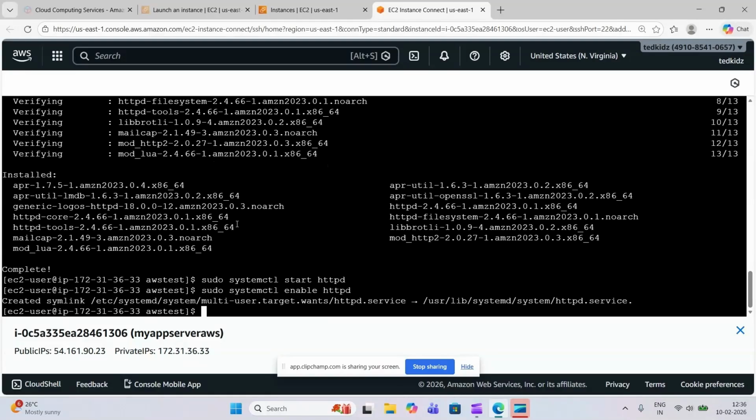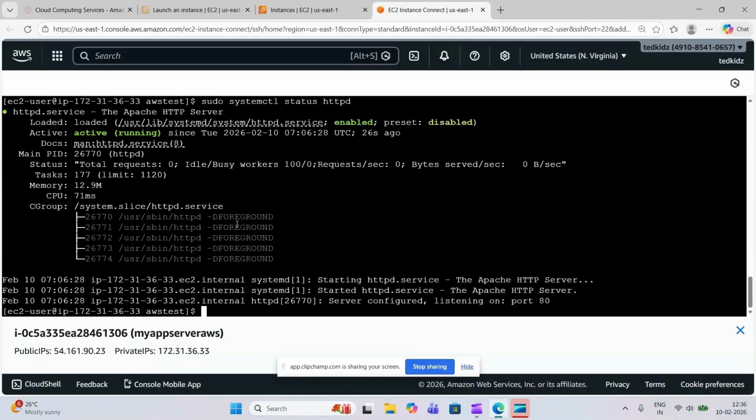So now the httpd process is enabled. You can also verify using sudo systemctl status httpd, and you are able to see that the Apache server that we have installed is active and running.